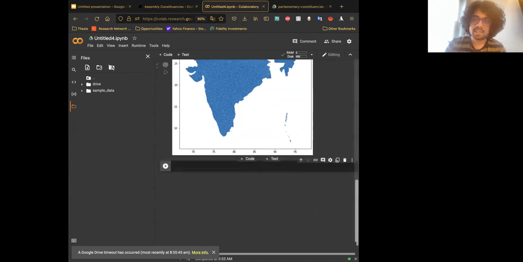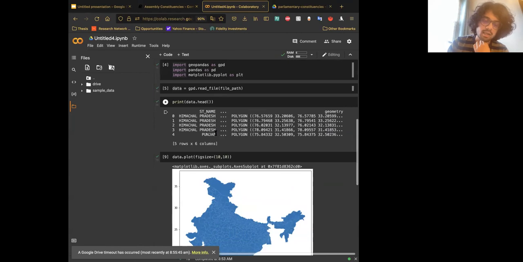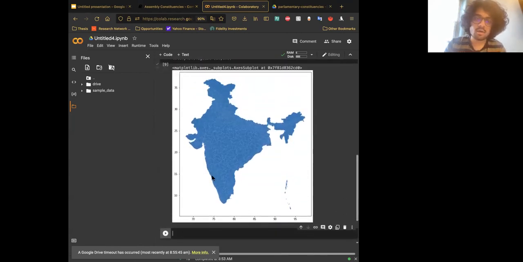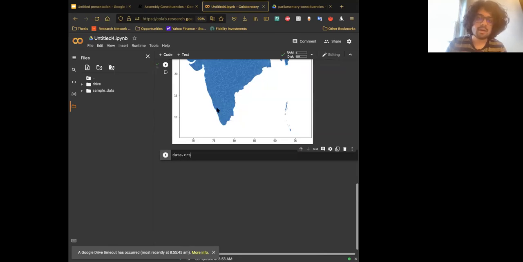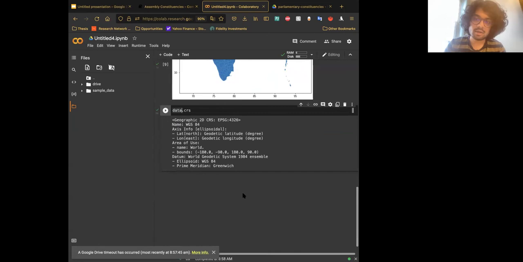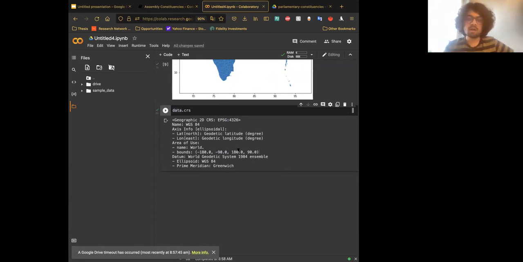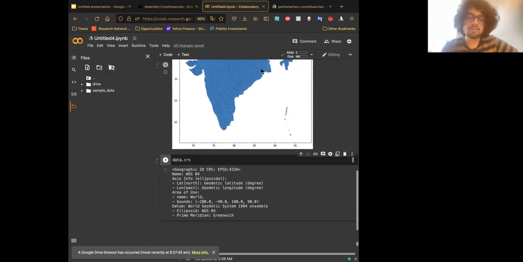And each GeoDataFrame in GeoPandas has a coordinate reference system associated with it. If we run this line, it is accessing the CRS, which is the coordinate reference system of our data. It'll show you the information about the coordinate reference system that it is using. You can see that our data right now is using this code for the coordinate reference system, and it's using the lat long system. And this is just information about the CRS. So why this is important is, say we wanted to find the area of all of our constituencies.